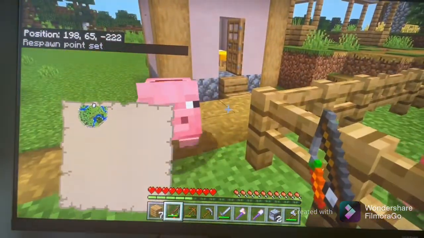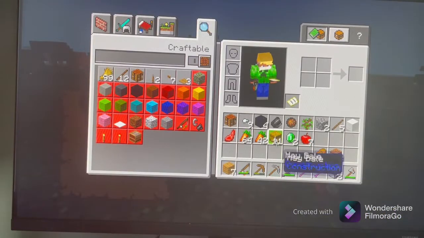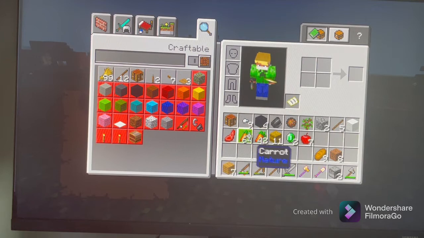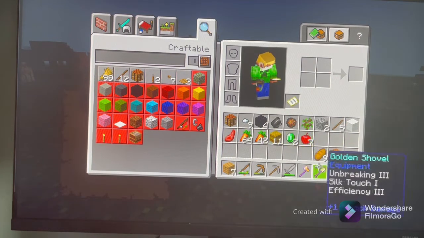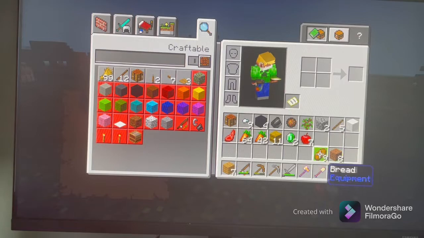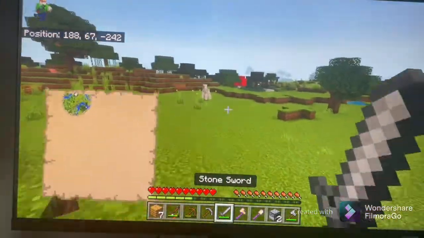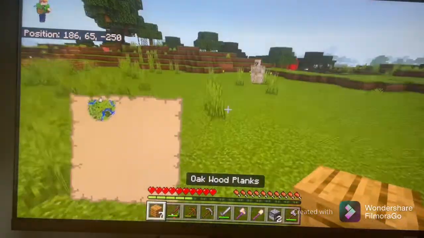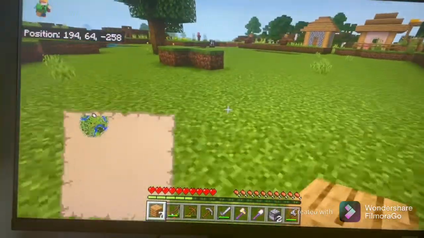So let me just try to loot this village again. Alright guys, this is all we've got: almost another stack of carrots, emeralds, hay bales, apples, some bread. And that's it. And of course, we have to bully the iron golem. Come here, boy. Come here.